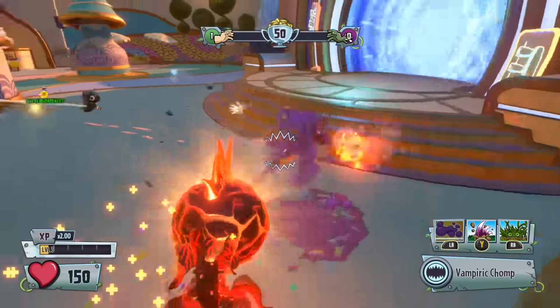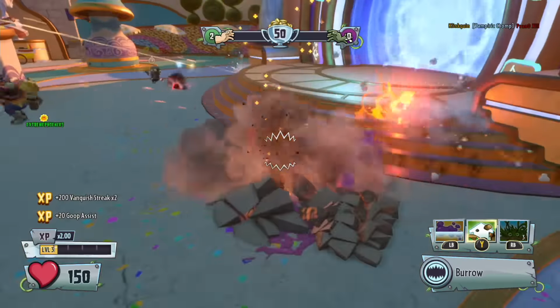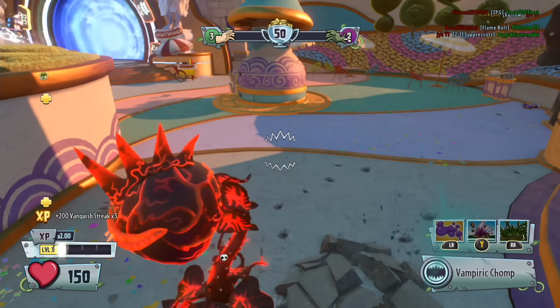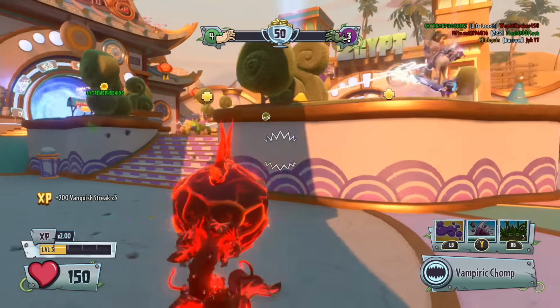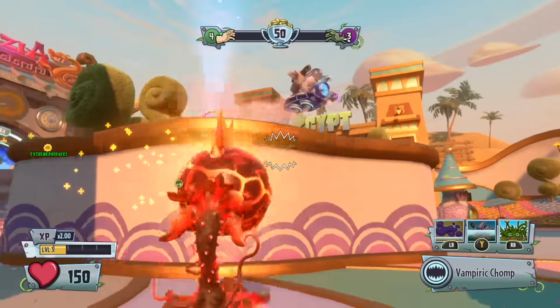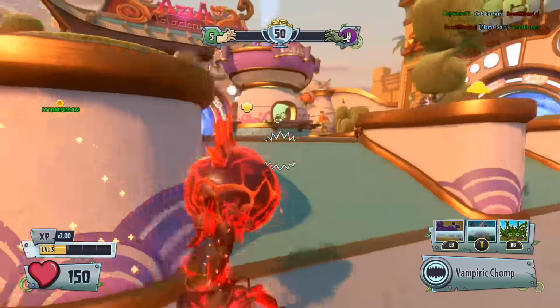So come on, let's go ahead and get this guy as well. There we go. Let's go ahead and burrow underground. Try and get rid of this imp over here as well. There we go. We've run a vanquish streak of 3 right now, which is really cool. I do love the Count Chompula. He's quite a good character. I like the Chompers just in general anyway.